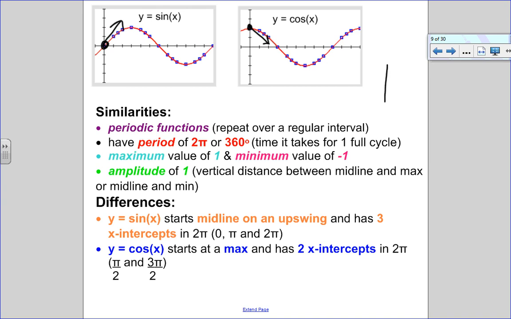So again, if you think in terms of the unit circle, every time I hit a quadrantal angle, one of the graphs is having an x-intercept. So at 0, that's a sine x-intercept. Pi over 2, that's a cosine x-intercept. Pi is a sine x-intercept. And 3 pi over 2 is a cosine x-intercept, back up to 2 pi, which is a sine x-intercept. So on all the quadrantal angles, I'm having an x-intercept.